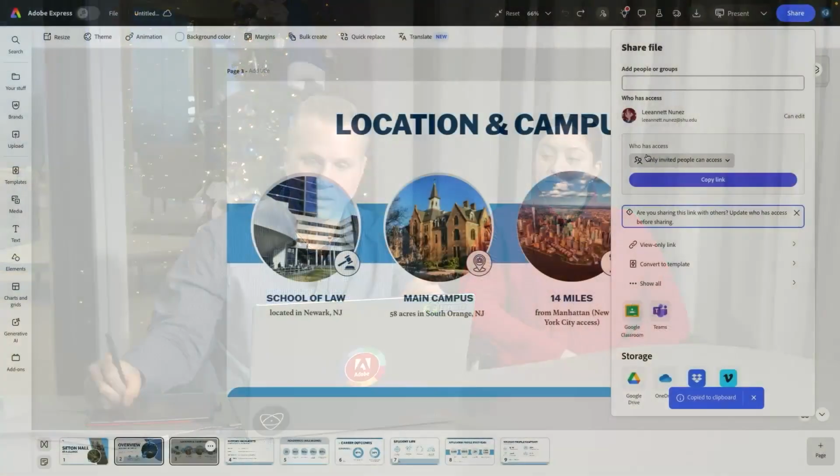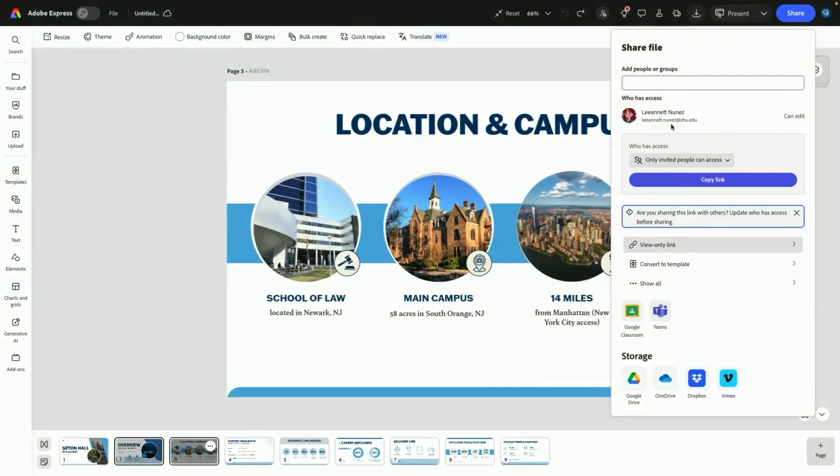It's a cloud-based tool, especially with Adobe. Anytime I'm in here, I can go ahead and share, and you see me and Leonette are working on this together. I can control who has access to it via this link, right? So only invited people. So this one document, if I send the link out, because if I do copy link, it'll give me an easy link to share. Just me and Leonette are going to use it.